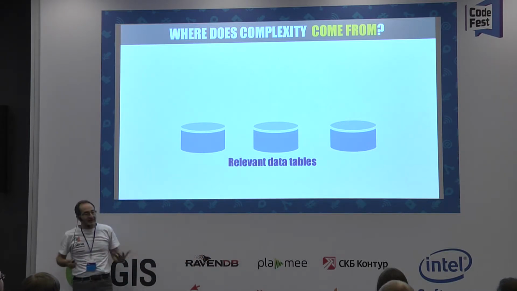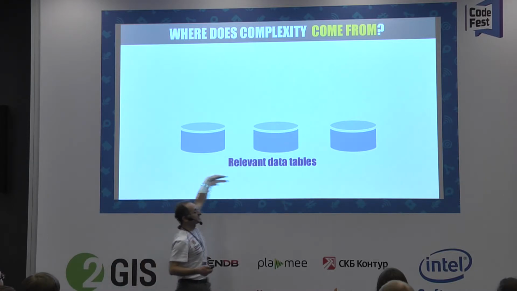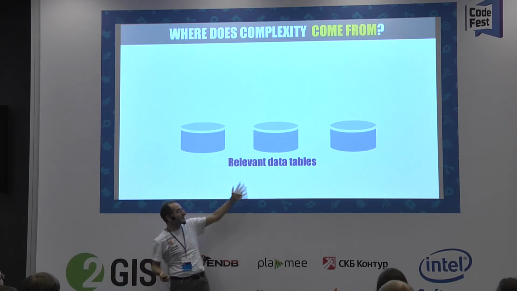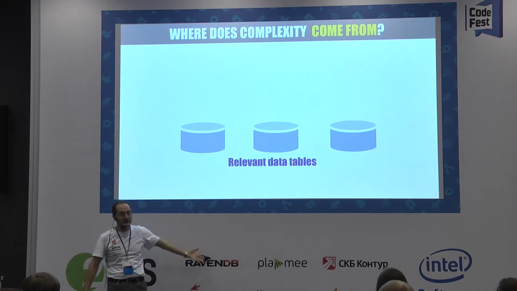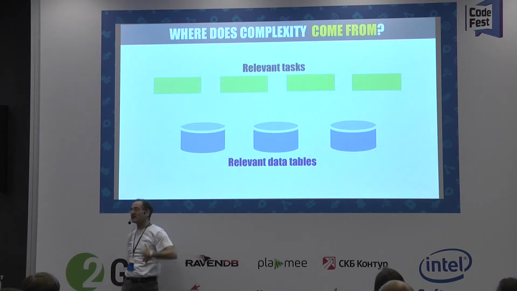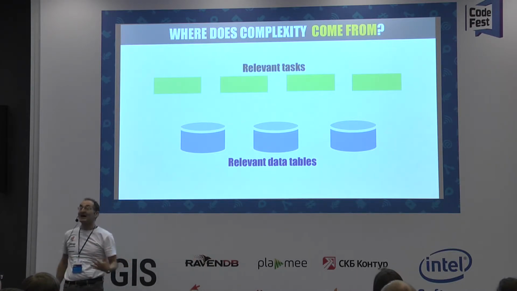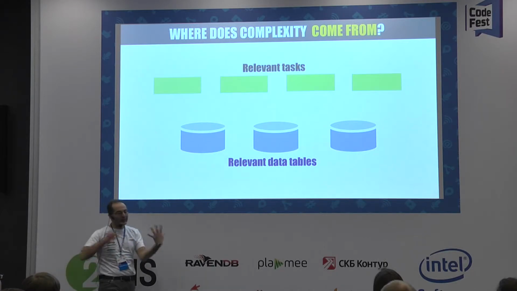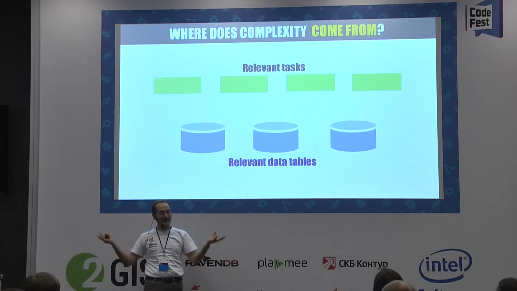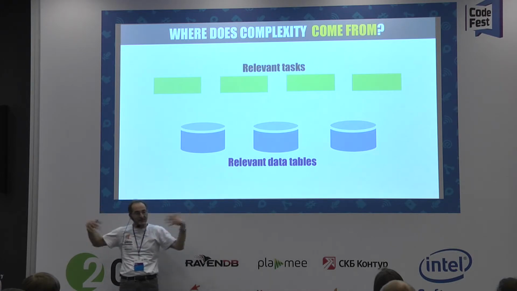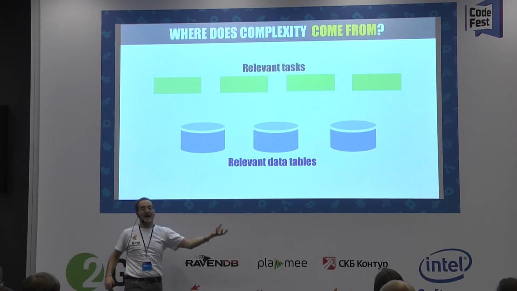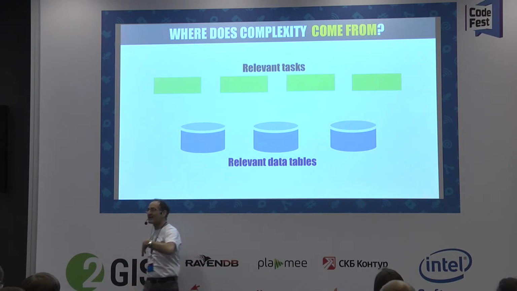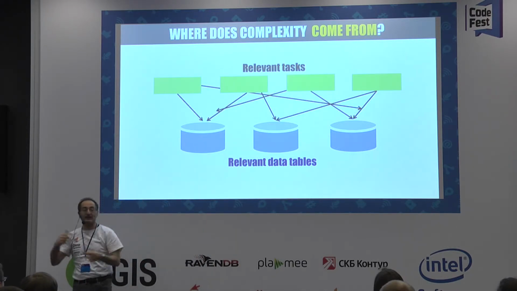Let's say that in a way we have at some point relevant data to deal with, and this data, for the most part, today at least, is stored in relational tables. On top of this relevant data, we likely have relevant tasks. So what I'm trying to do now is abstract as much as possible the mechanics of software development, just to go to the root and understand where the complexity comes from and what we can do to effectively handle that. So relevant data and relevant tasks and some interconnections.